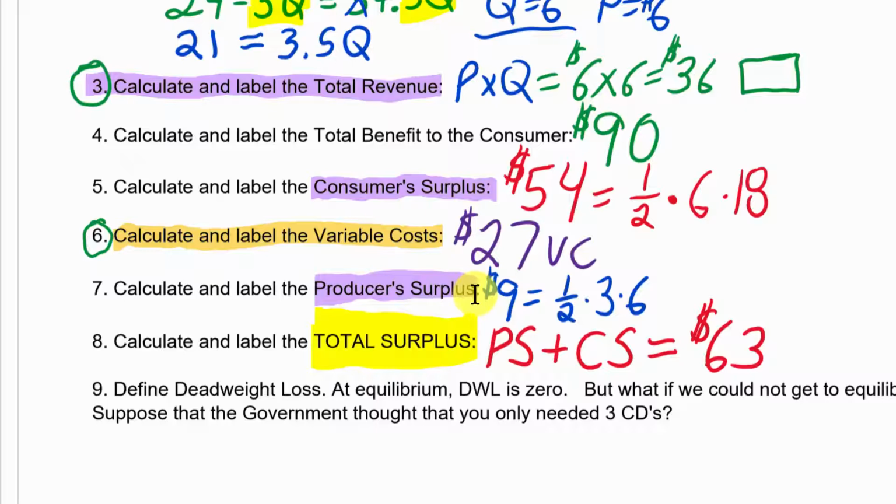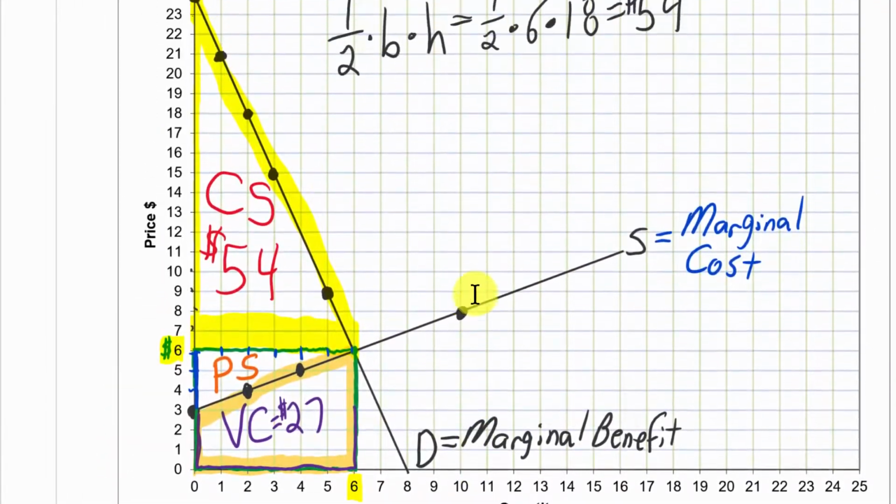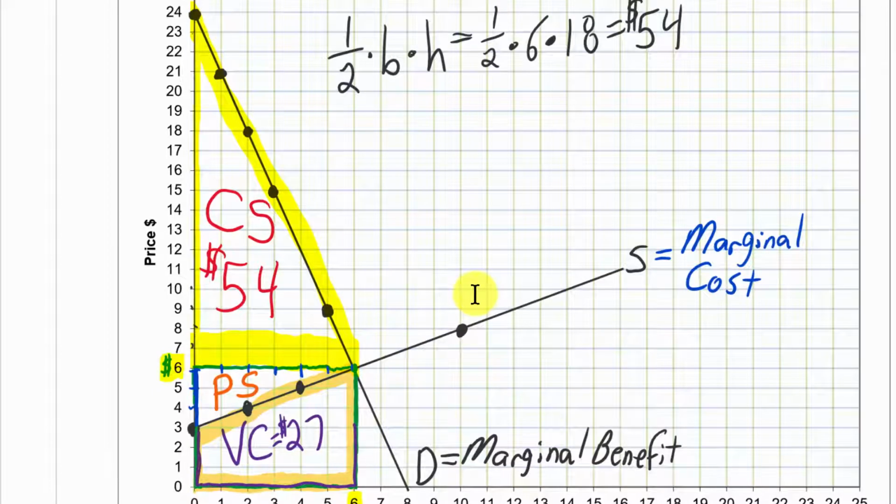Producers are people too. Consumers are people. So adding up this total surplus is a way to track how well off people are doing in this market. Now, I'll give you another way to think about it in just a minute. But let's go back up to our graph and let's see where that total surplus is, just to visualize it.